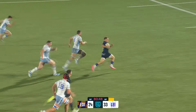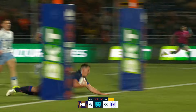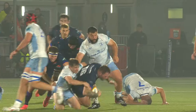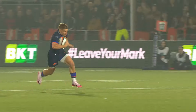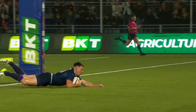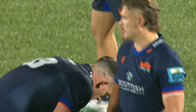Now here goes Velicott. He's got Scott alongside him if he can find the pass, which he can, and Scott will go under the post. And he's been excellent off the bench. Edinburgh's bench has actually been very good, and it was Ashman, Velicott and Scott all involved. I tell you, Matt, Scott and Velicott. And over goes the conversion.